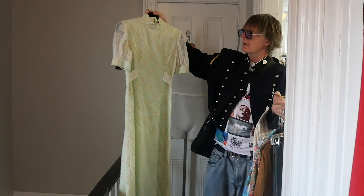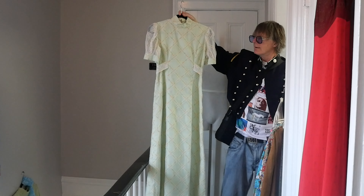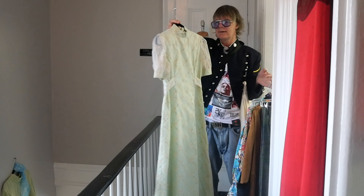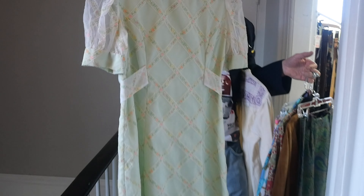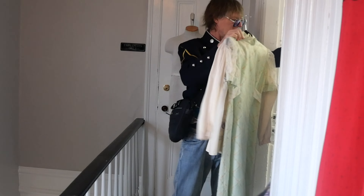I just had to show this. I don't think I'm going to try it on, but I had to show. It's kind of like a gunny sack dress. Isn't that amazing? So cute. Look at the sleeves. Isn't that pretty? They're sheer. It's kind of sea foam green. And then, how about this, Heather? This is amazing.